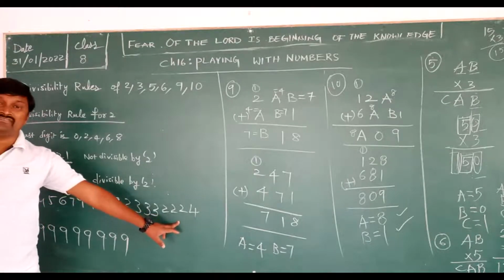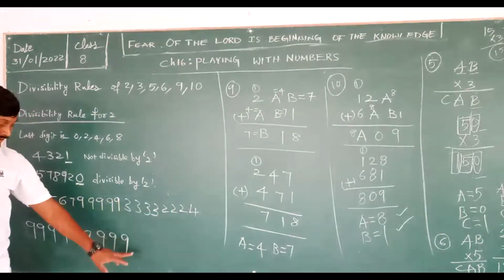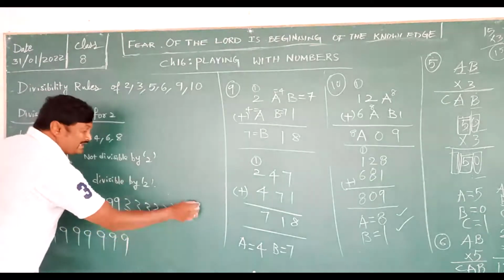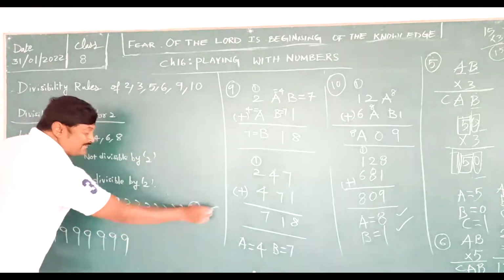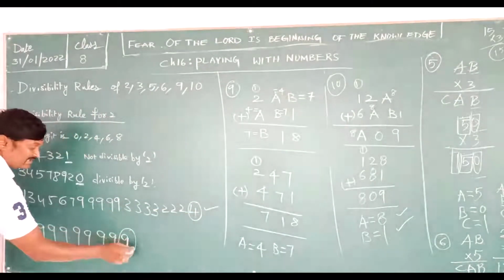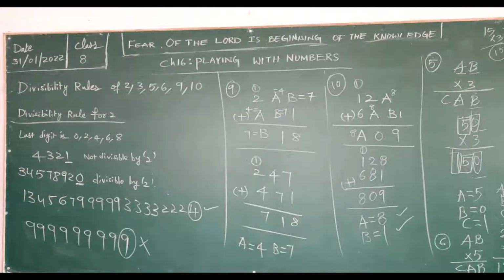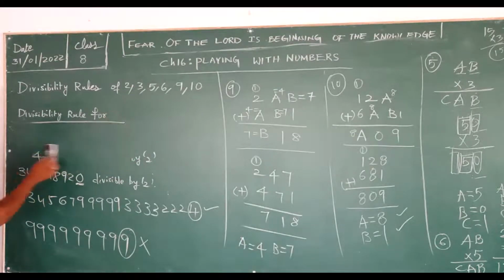First number divisible or not divisible? Second number divisible or not divisible? Firstly tell me. Okay, the first one is divisible. Why? If it is divisible, you need to tell why. Last digit is 4, divisible. Last digit is 9, not divisible. You have to mention that in the comments. Okay? I hope you all understood because you are answering. Let's move on to the next one. Divisibility rule for 3.